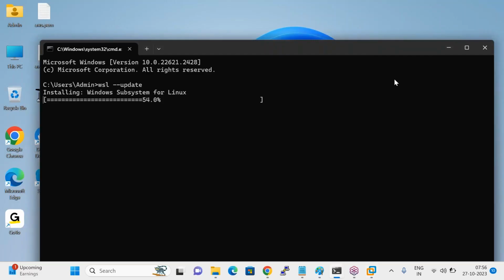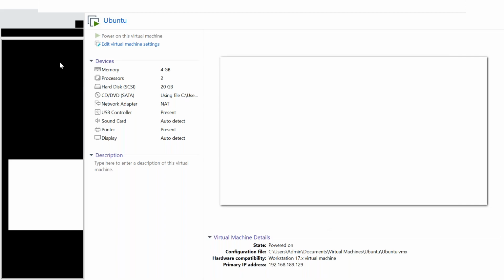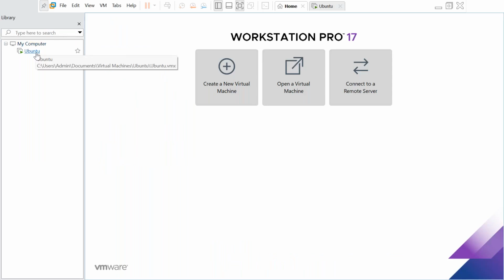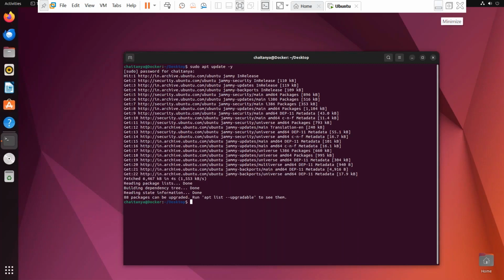So they have to pack the entire Ubuntu server, whatever Ubuntu server you are seeing, they have to zip it and then move it. Okay, so they can take a snapshot and move from the snapshot, but the snapshot will come around some 10 GB or 15 GB. So that huge snapshot will be a very hectic task to move.